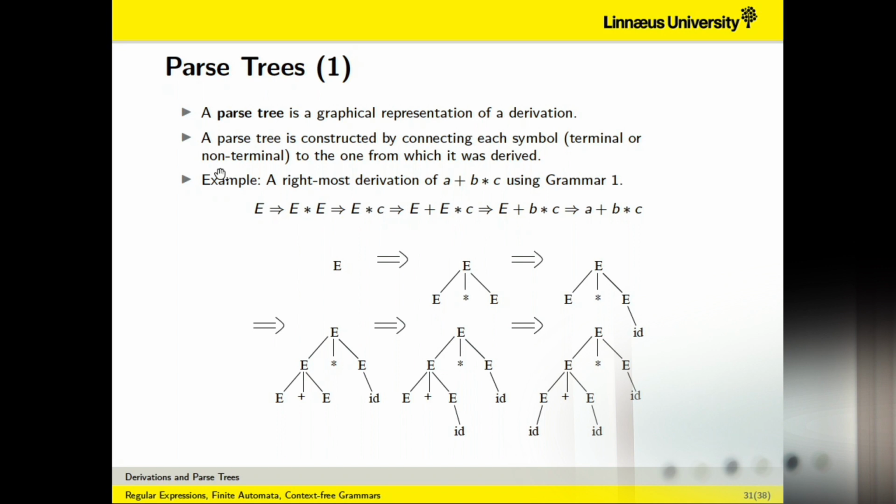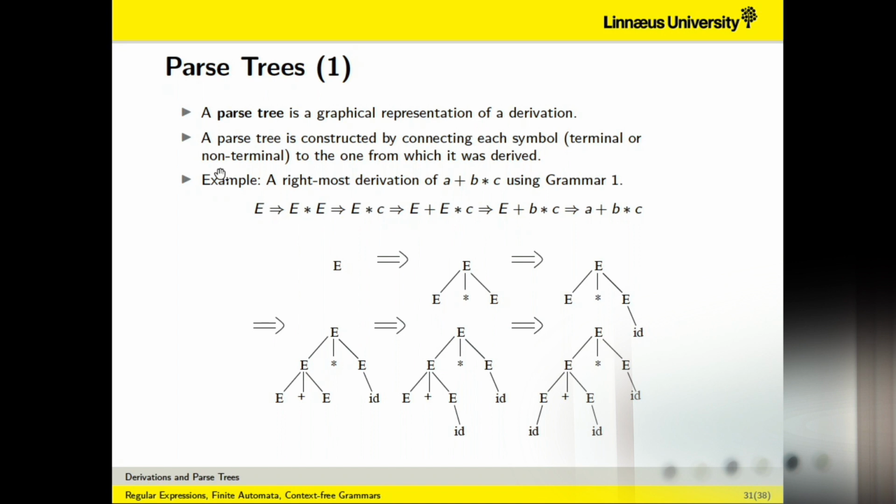And on the next step, if you are following leftmost derivation, you can replace this part. But if you are following rightmost derivation, then you will always be replacing the right part. So here I replace this E with an identifier. And identifier in this case are the basic symbols A, B or C. Okay, so the letter here is a C, so you can see I replace this ID with a C.